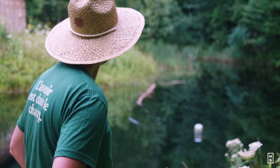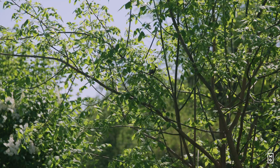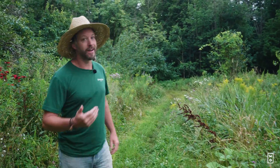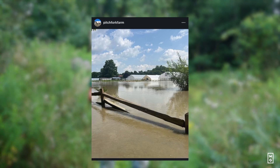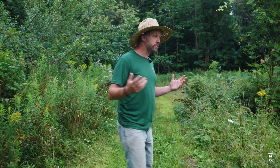We're heading to the pond now. We have friends in Vermont, which is just about two miles from here, and they've been hit hard with flash flood events. We've seen images of so many farms flooded with many feet of water. There are so many things to think about when designing a farm.